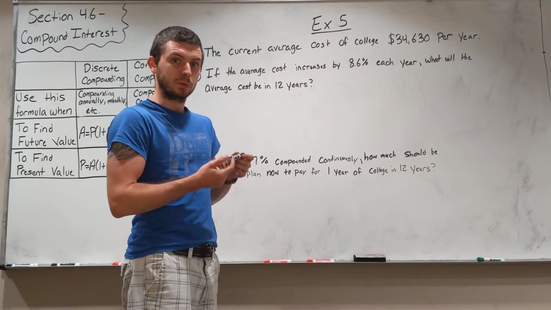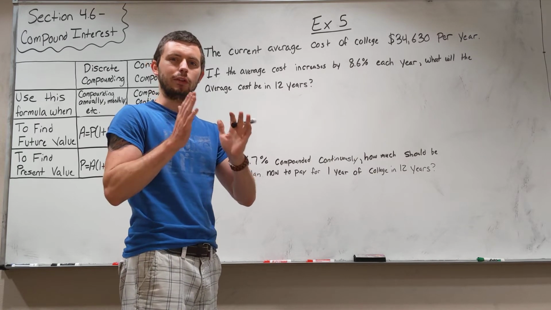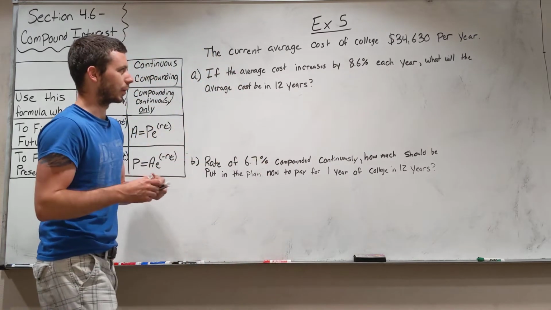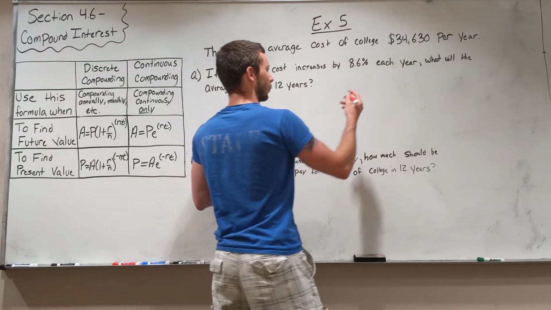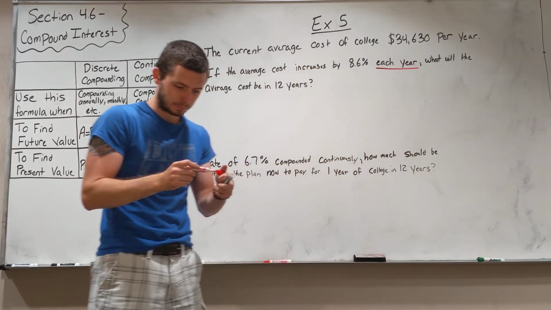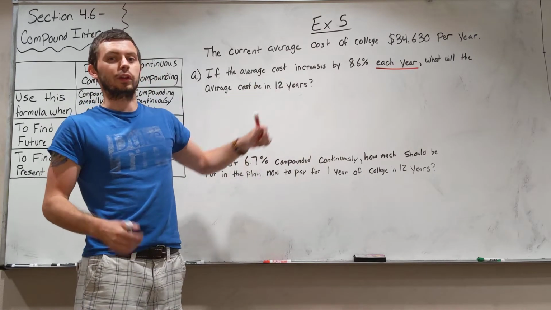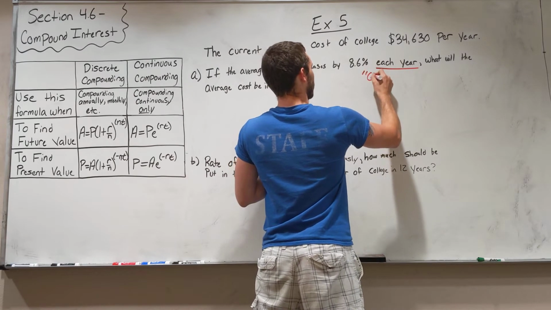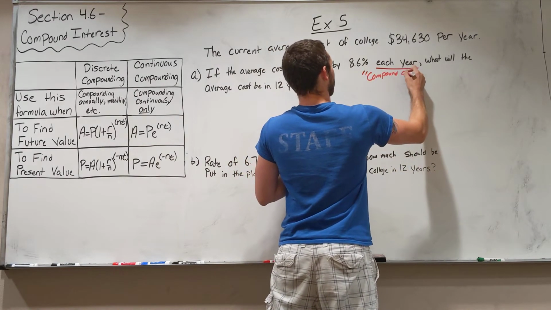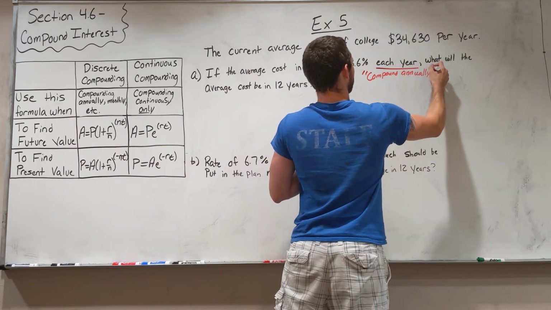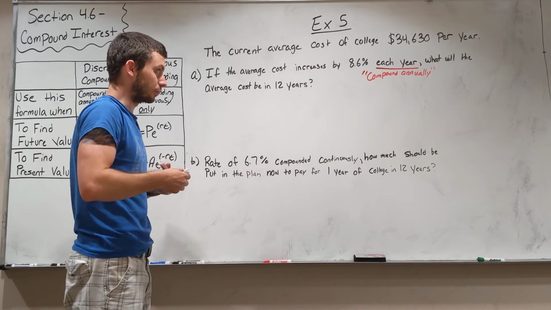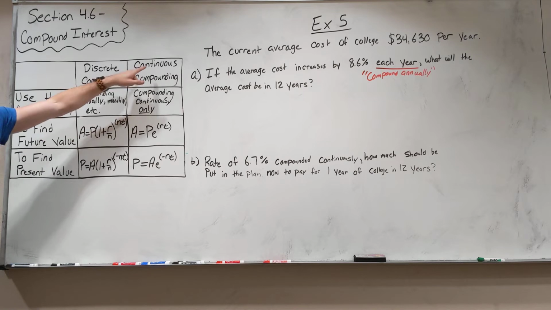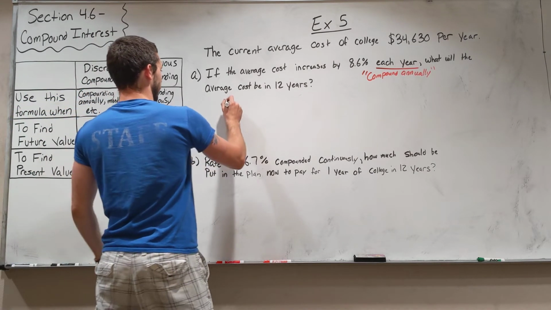So it turns out they do give you the compounding cycles, they're just not saying it in the wording that we're used to. In fact, you might be looking at this and think, well, where are they saying it at? They say it right here. They say each year. So if something's increasing each year, that means it's happening annually. So this is a fancy way of them saying compound annually. So they do actually say it just implicitly, which does tell us that we would use this formula because it's the non-continuous formula. So let's go ahead and write down that formula.